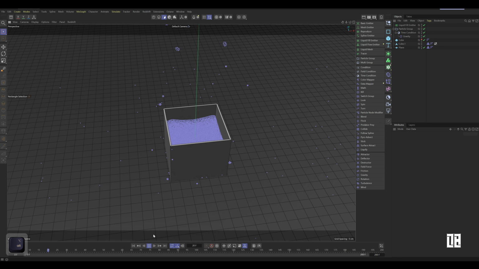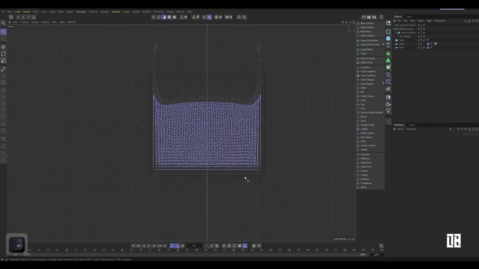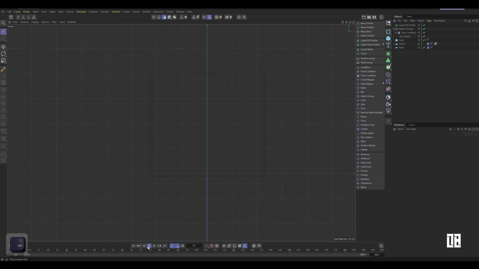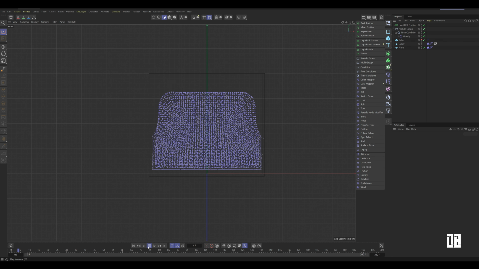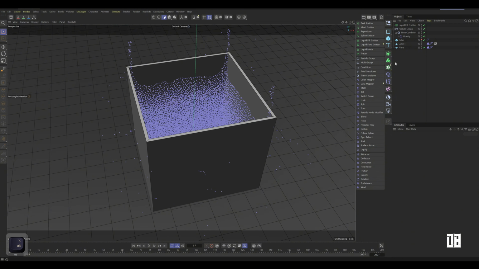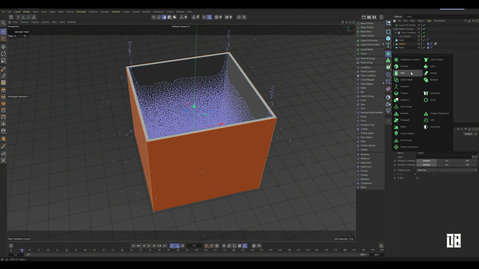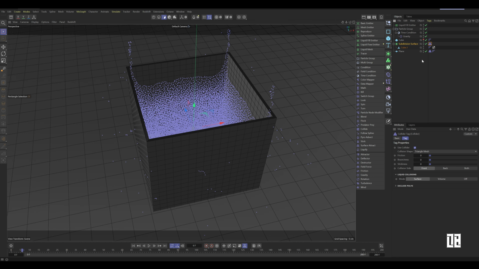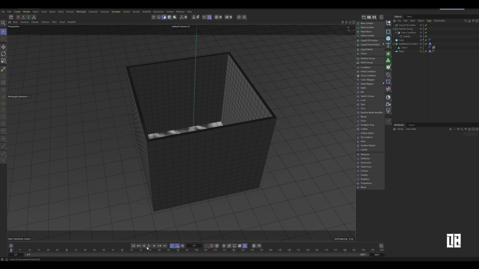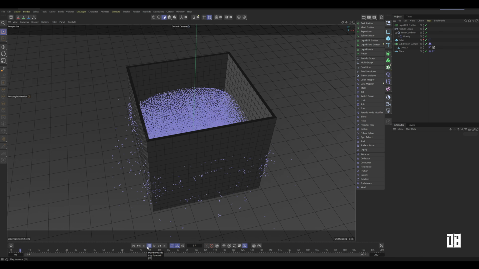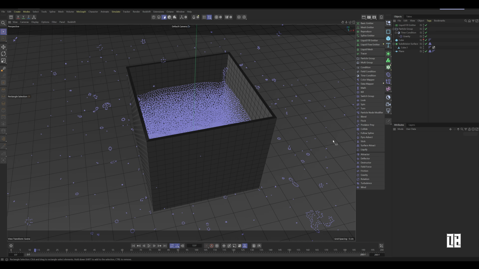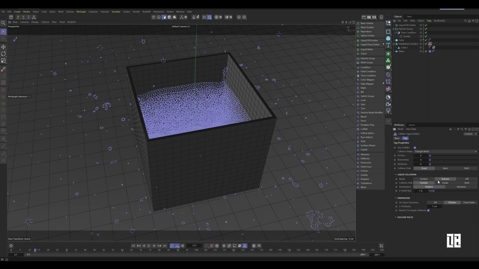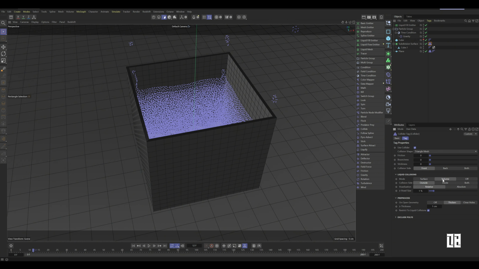Why does some liquid leak from around the collision body? Maybe it doesn't have enough polygon segments. Select the object and re-add the subdivision surface. Change to Open Subdivision. Move the collision label to the subdivision surface to generate objects. Re-simulate to view the effect. It doesn't seem to have any effect. Do not select surface, change it to volume. Now the fluid won't leak out.